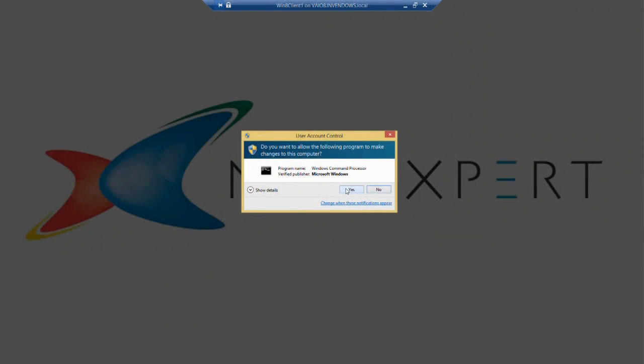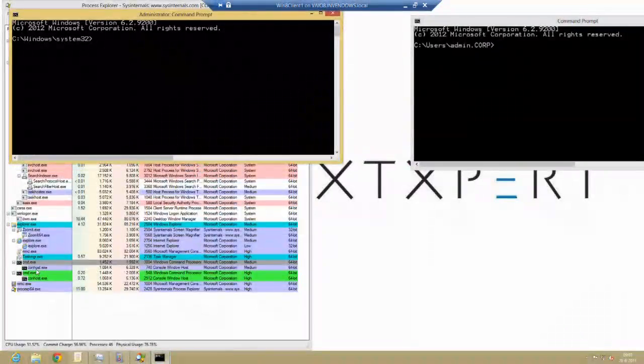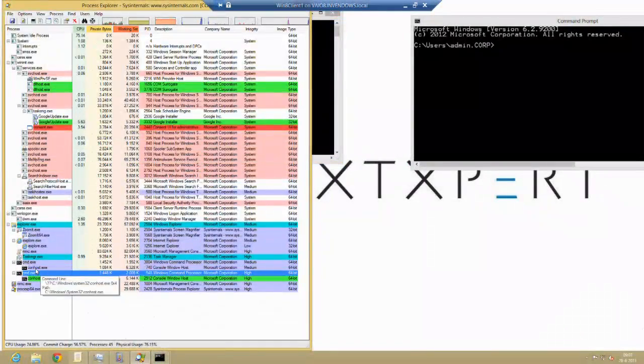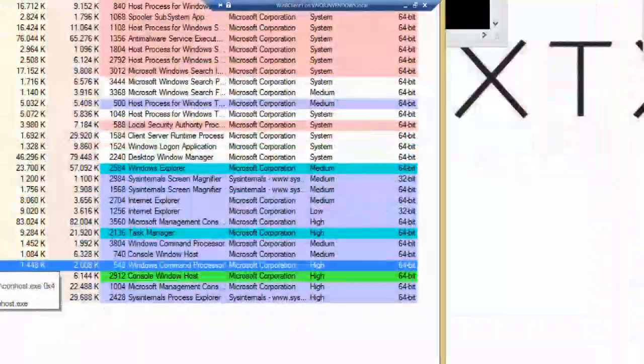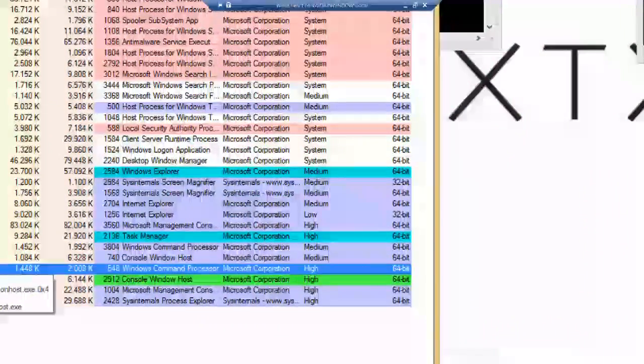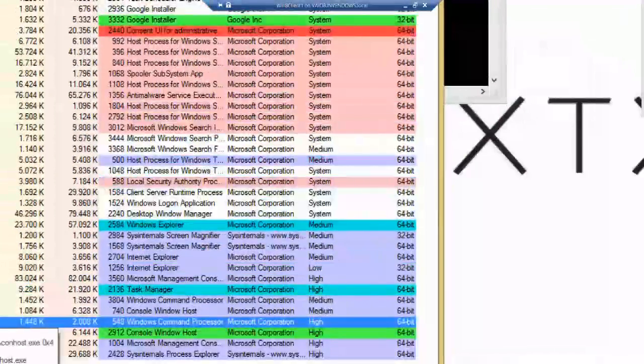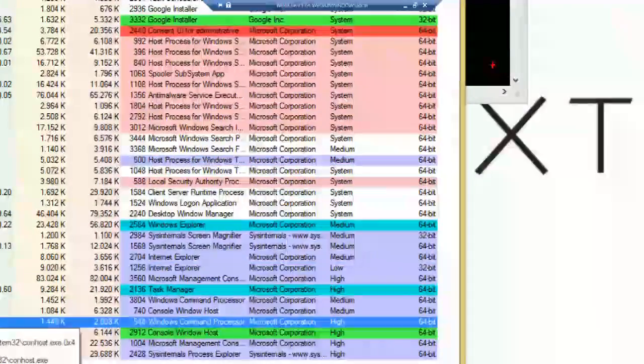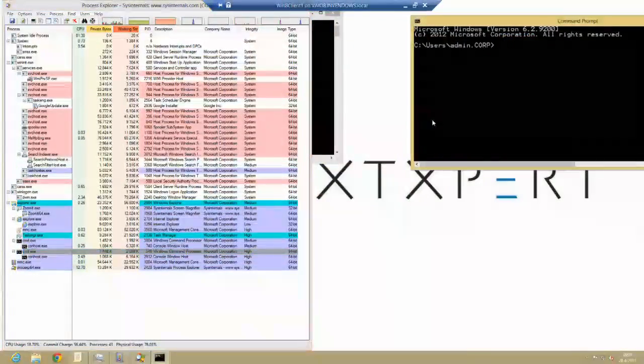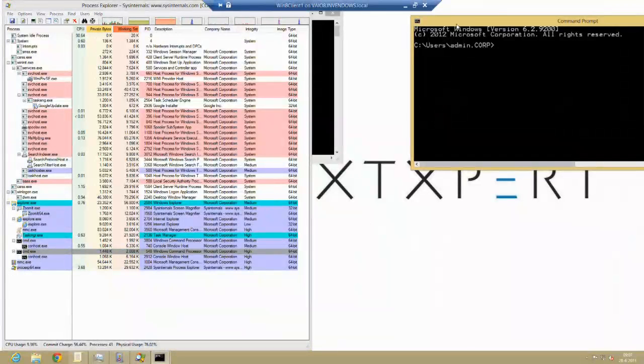So now I start a command prompt with administrative powers, being admin. Click yes. And I get a new command prompt, and my new command prompt is running at the high integrity level. Now I can start WordPad.